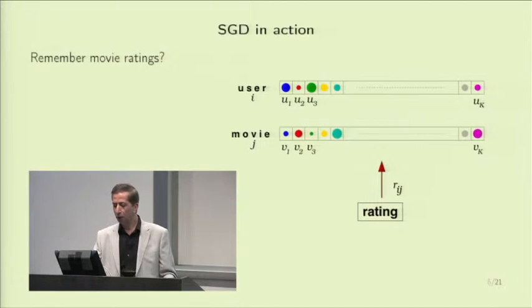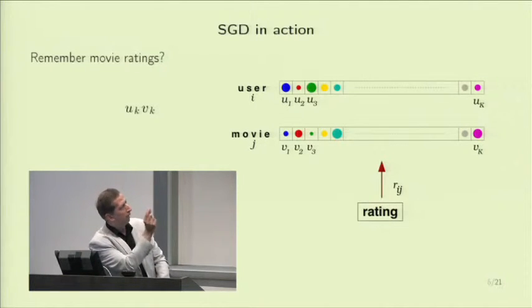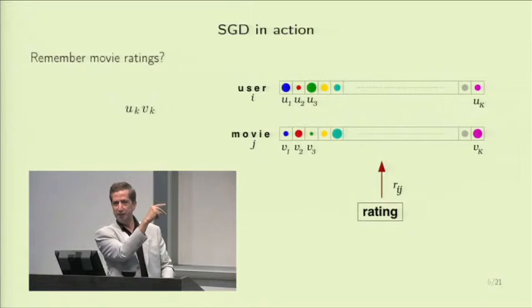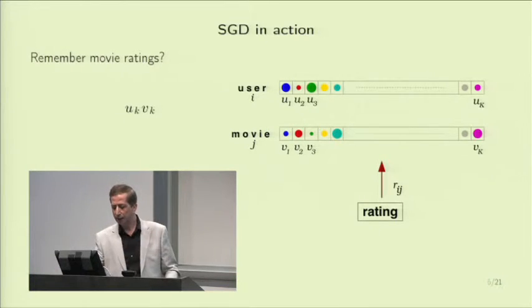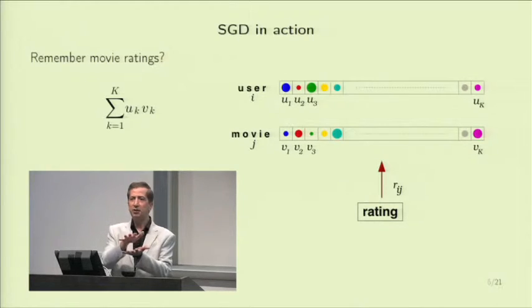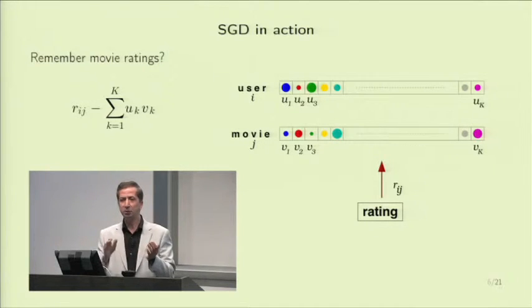Okay? So when we said we are going to match the taste of the user to the content of the movie, what we were going to do is simply take a coordinate, small k from k equals 1 to capital K, and multiply these two. So we're taking an inner product between these two vectors, and then sum up, okay? And that will tell us the level of matching between the two. At least that is the quantity we are trying to make replicate the rating, okay? So we'd like the difference between the rating and this quantity to be small.